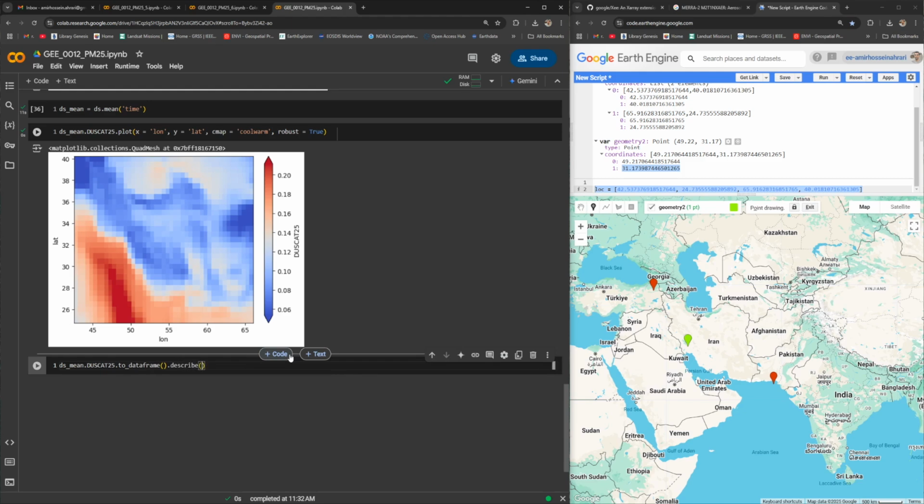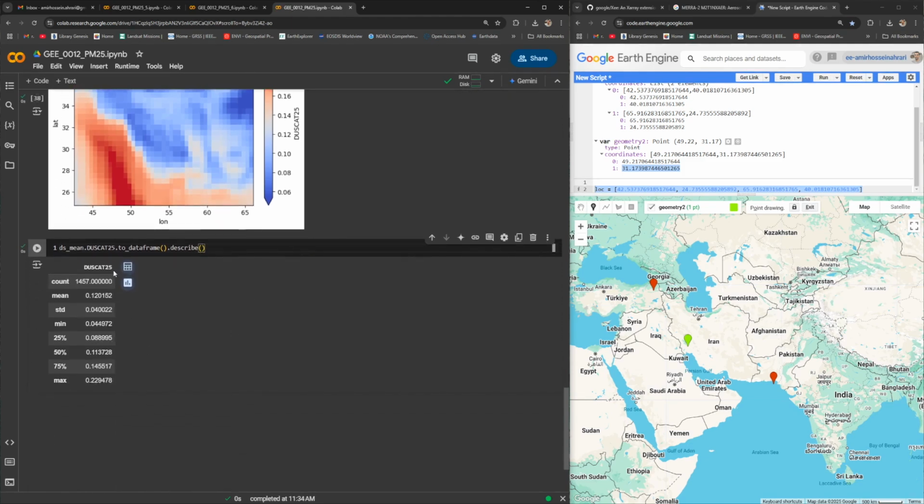The .describe allows you to see the statistical information for a raster layer. The benefit of Xarray and XEE is that you can apply the array functions on a raster layer and see the result. That is very awesome. In future tutorials, I will show you how to apply advanced statistical analysis to get more insight about the satellite data and products.